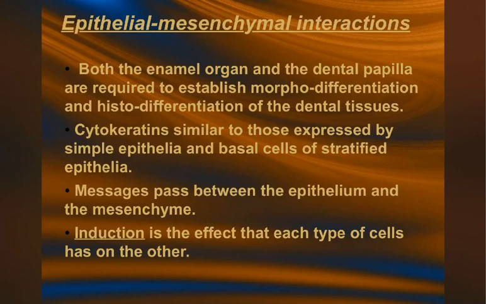This tells us that there is high mitotic activity in these cells, and they are highly active cells. Messages pass between the epithelium and the mesenchyme, and this is called induction. Induction is the effect each type of cell has on the other, and it's very important for the initiation stage and the continuation of morphogenesis and histogenesis of the tooth. So this epithelial mesenchymal interaction is very important for tooth development.